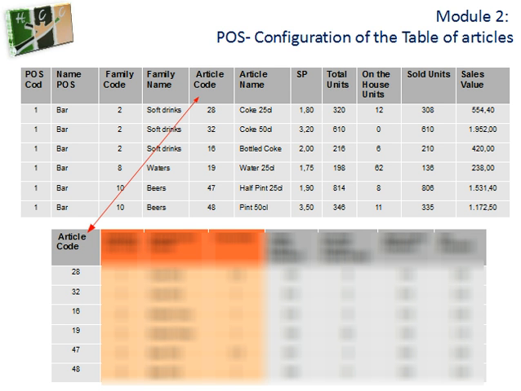In the report's detail, we observe 6 articles: 2 draught Cokes in 25 and 50 centiliter formats, an individual bottle of Coke, individual bottled water, and 2 types of draught beer, one in 25 centiliters and the other in 50 centiliters. The POS itself indicates the units which have been registered as sales, as well as the ones assigned for house consumption, invites and other courtesies, not all inclusive.